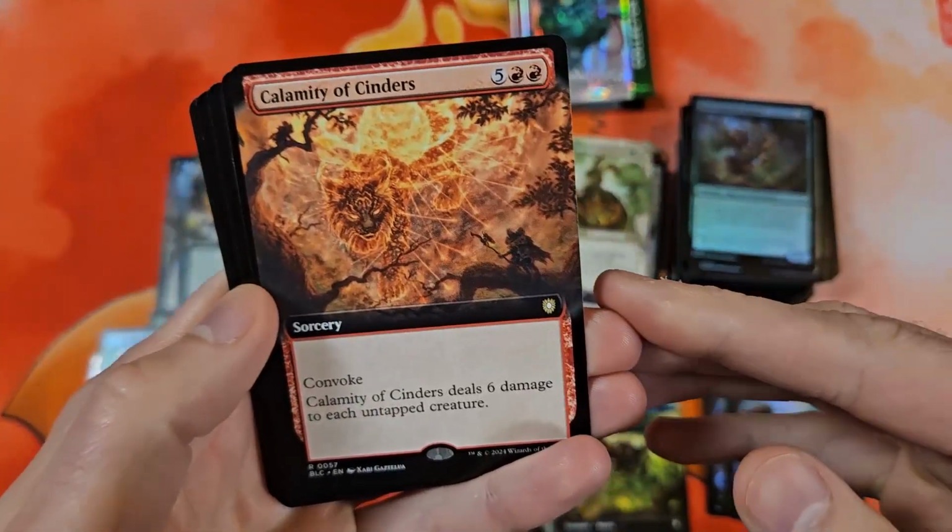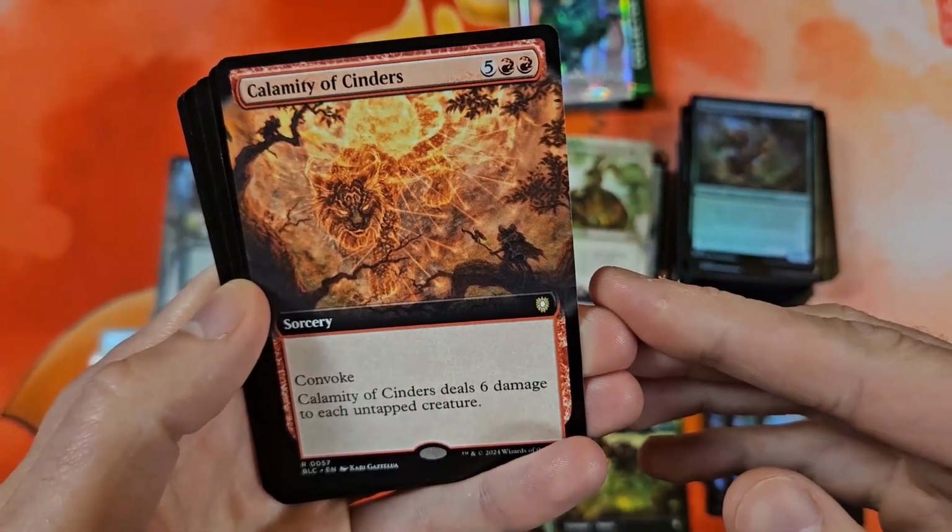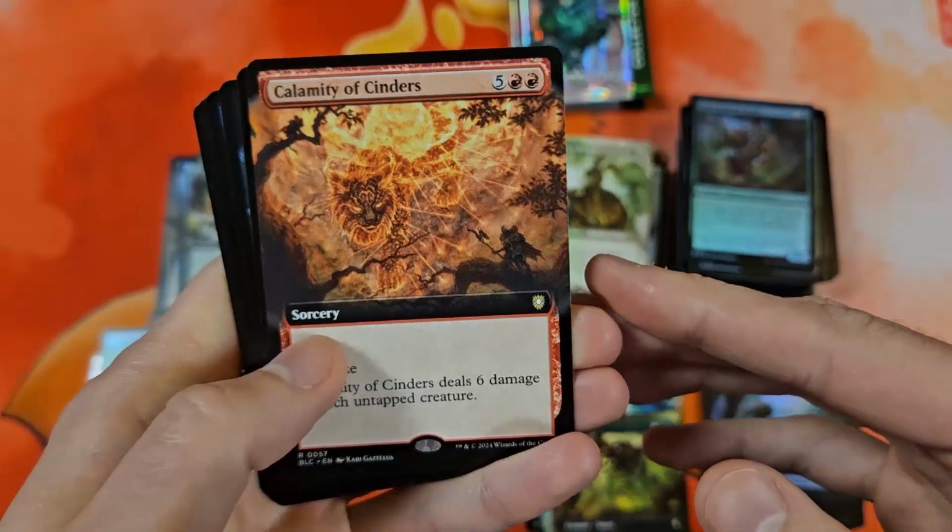And, what does this do? Convoke. Does 6 damage to each untapped creature. So you convoke it with your creatures and they survive. That's cool.